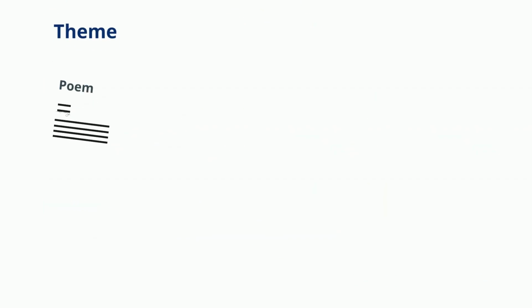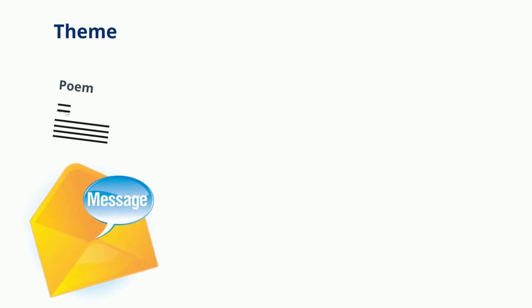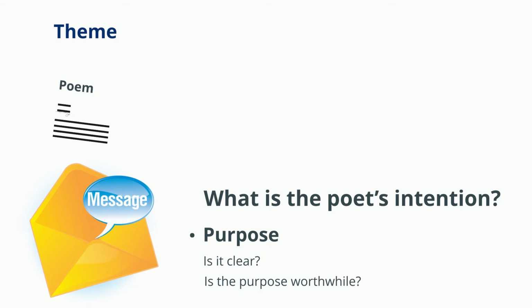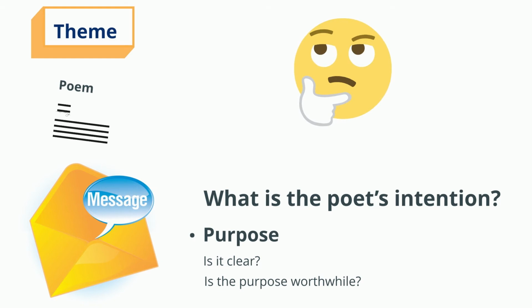Then we want to focus on theme. As mentioned earlier, theme is the poet's message for readers. What is the poet's intention? This could be the writer or speaker's purpose for presenting the experience. Is it clear? Is the purpose worthwhile? A focus on theme and or the intention of the writer or speaker will make us reflect, and we will then have a personal response.